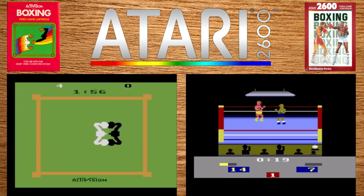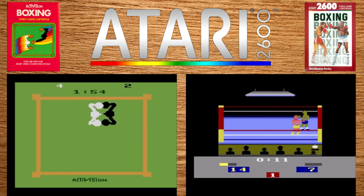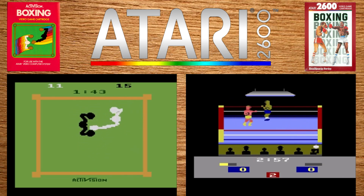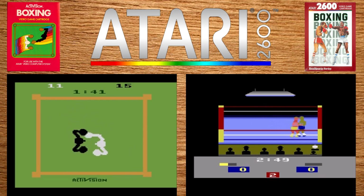Part of Activision's debut games lineup, Bob Whitehead's Boxing proved a big hit with gamers everywhere, and there is absolutely no doubt in the fun that can be had with it. But there is a lot of doubt when it comes to the game's realism, as Boxing is a far cry from the real sport in both the way it looks and the way it plays.